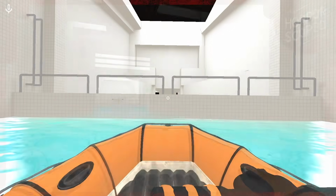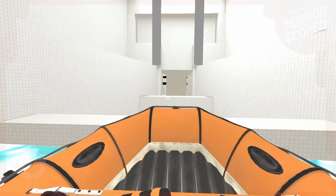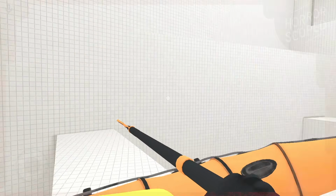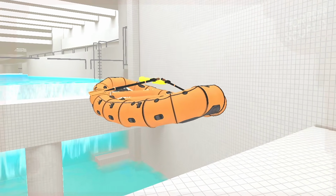Here we come to yet another blockade, this time requiring us to drain the water instead of raising it. I decided side quests are for nerds though, and destroyed the barrier instead, but that's when something interesting happened. For some reason, gravity chose not to exist, and our emergency raft became an improvised flying machine.